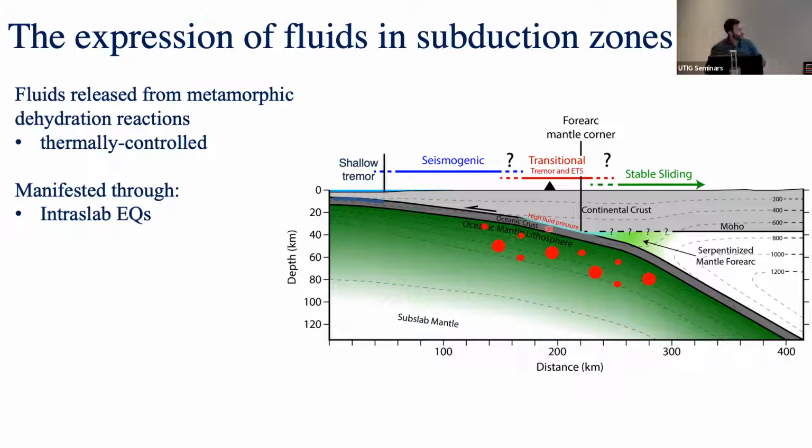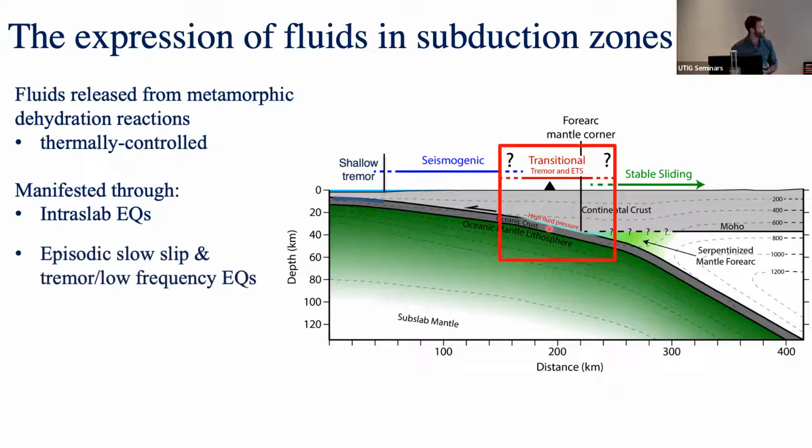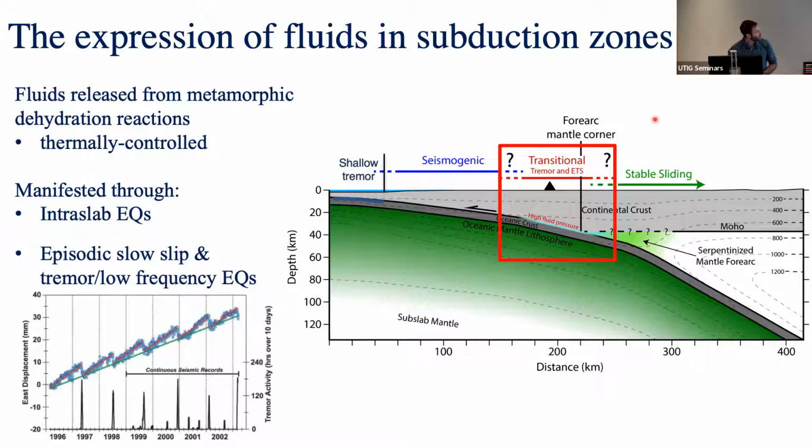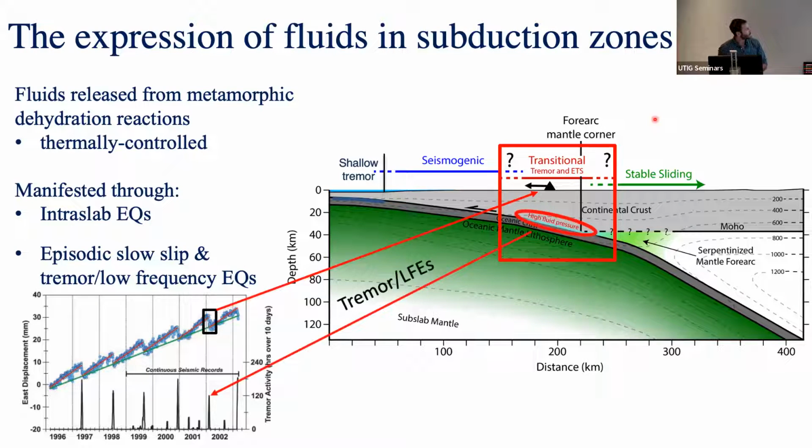This can lead to the buildup of these pore fluid pressures below some impermeable plate boundary. And in particularly warm subduction zones, this leads to a process that we call episodic slow slip and non-volcanic tremor. So if you're not familiar with these processes, we have our little geodetic station shown here in our forearc. We have something that looks very much like the seismic cycle. We have our buildup of strain along the plate interface leading to a GPS station moving toward the continental interior over time. And then we see this strain release that we think is taking place along the plate interface.